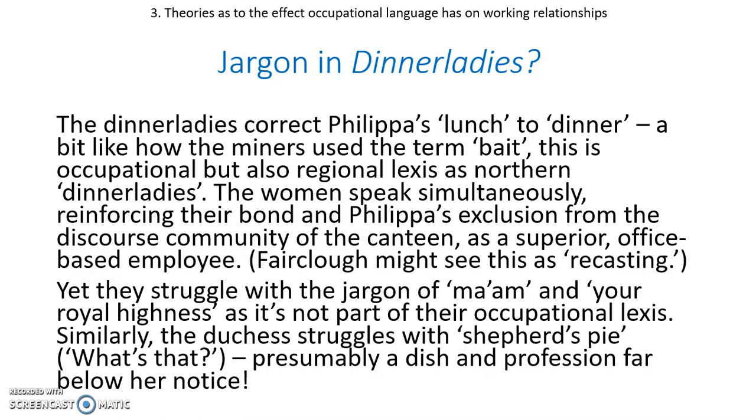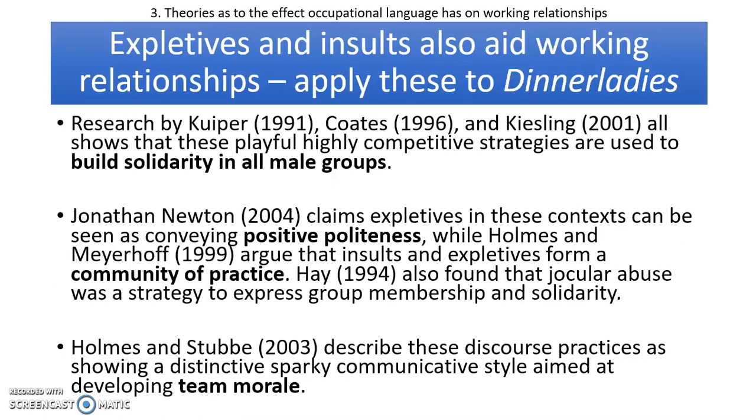She has to ask, what's that? So presumably this is food, but also maybe a profession, a shepherd, which is just not very aware of as somebody who's very posh and powerful. So you should have notes like this in your dinner ladies write-up. Okay, back to your notes then.